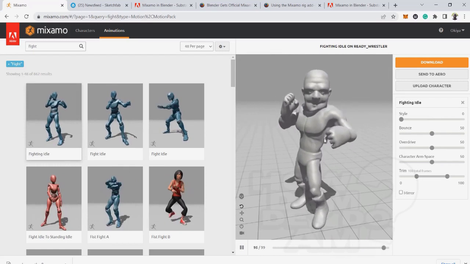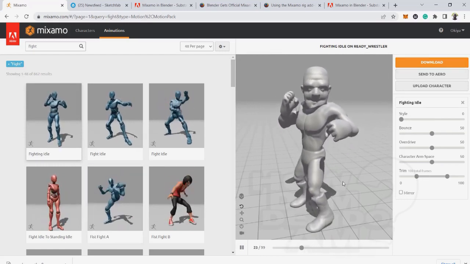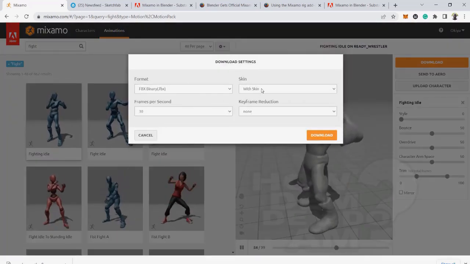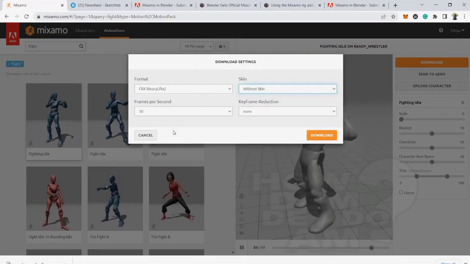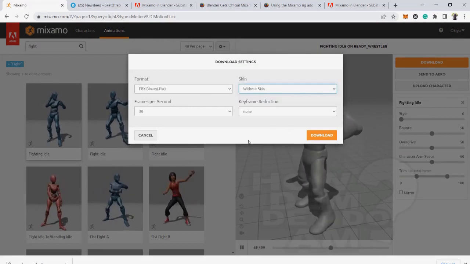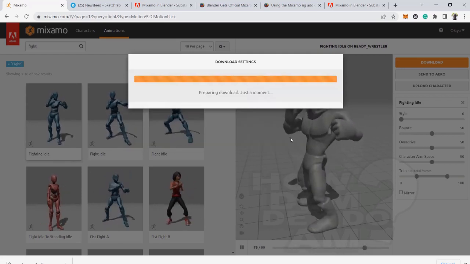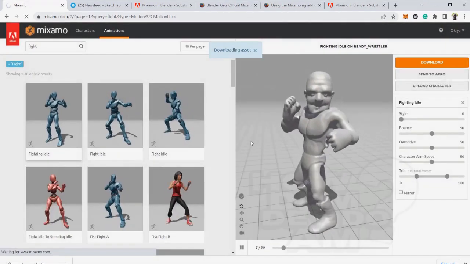Normally we only get the motion like before, but now we can go ahead and download one motion at a time. Once we click download, it will show us this. Because we want just the motion, we don't download the character again. To download the motion alone, we come here, download the motion without skin, just the bones of the motion, and then click download.